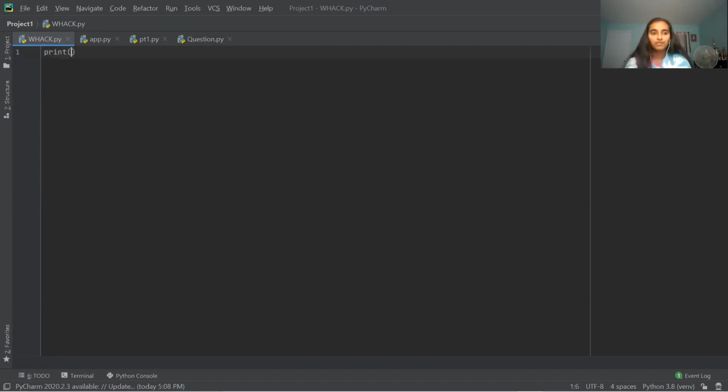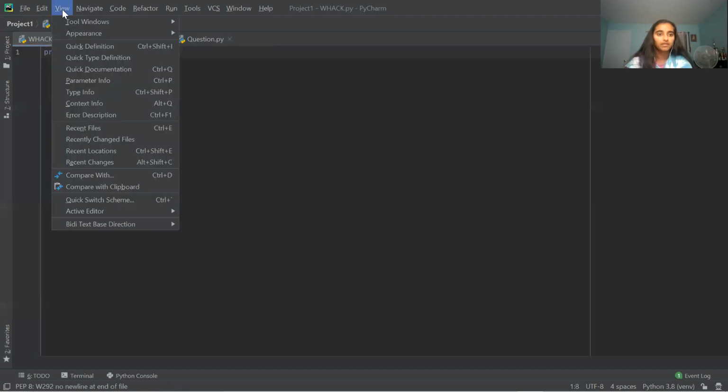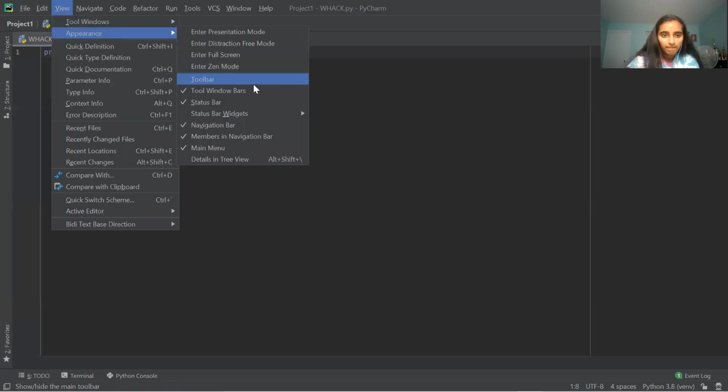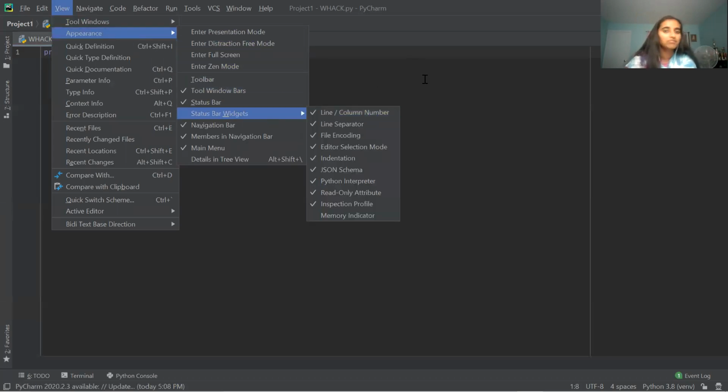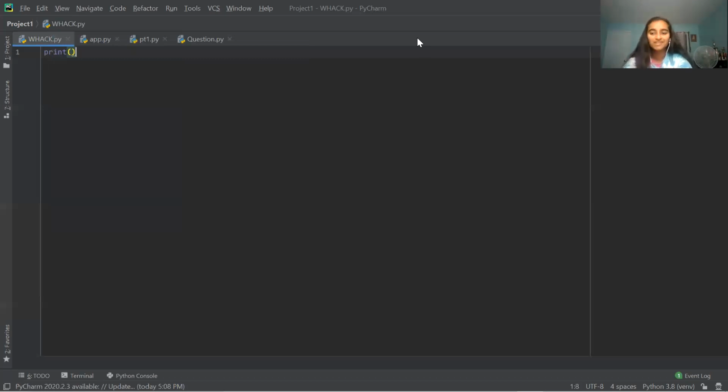So let's type print. All right. You see, I've only typed one set of parentheses, but the closing parenthesis gets put in automatically for me. I believe you guys can all see this.